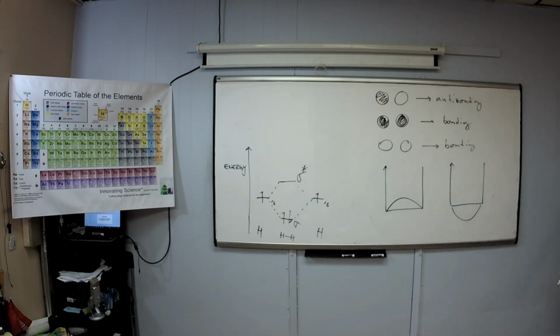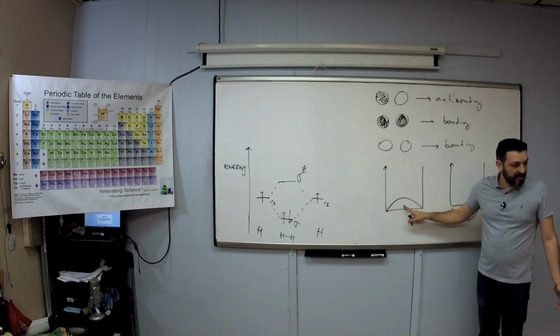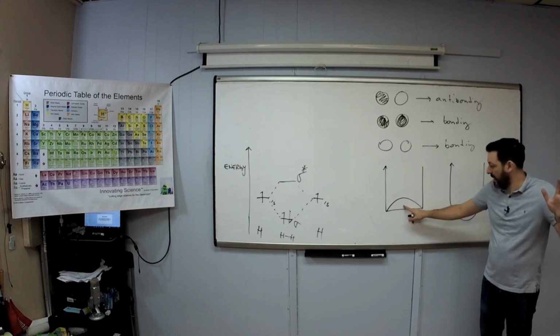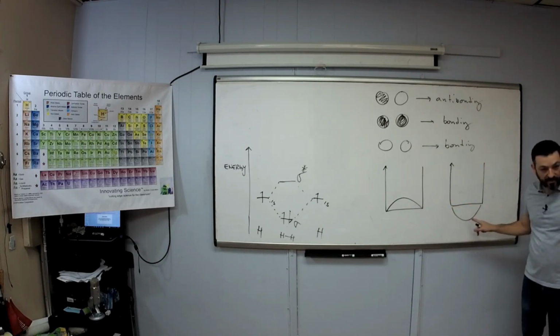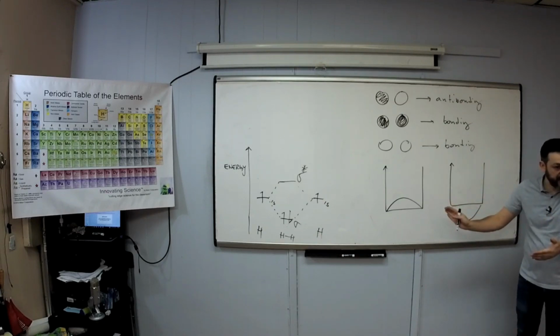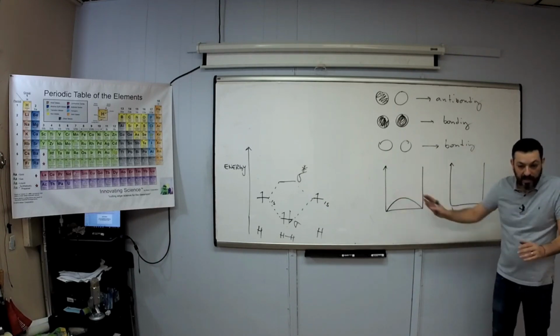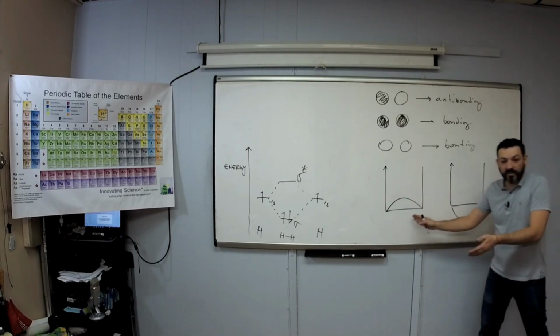This has stuck all the way through me going to college and even me teaching, up until 10 years ago. But I kind of like what newer books have done. So newer books have abandoned shading and unshading. Why? Because then students start asking, well, which one of these is the shaded one? And the answer is, I don't know which one is the shaded one. Nobody knows which one is the shaded one. It's just, if I, in my book, decide to call this shaded, then this is unshaded. Or if I decide to call this shaded, this is unshaded. It's just having you realize that shaded is one of these and unshaded is the other one. So two of the same type work and two of the same type work. And it doesn't matter if they're both like this, they'll be bonding, or both like this, it'll be bonding.